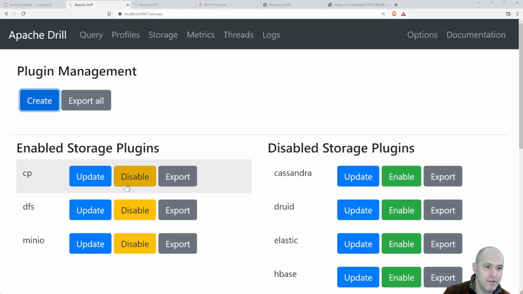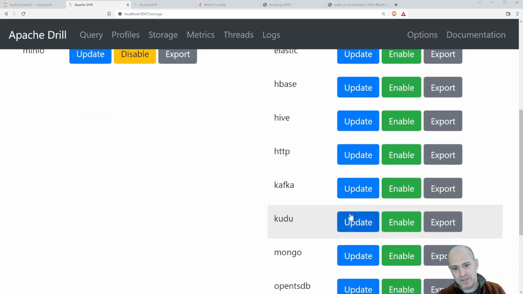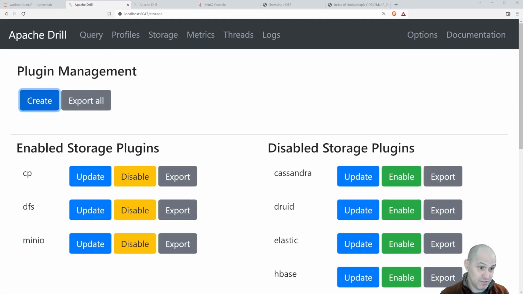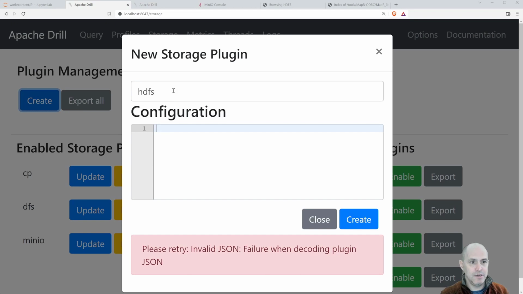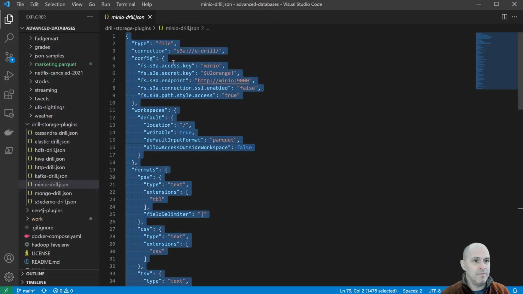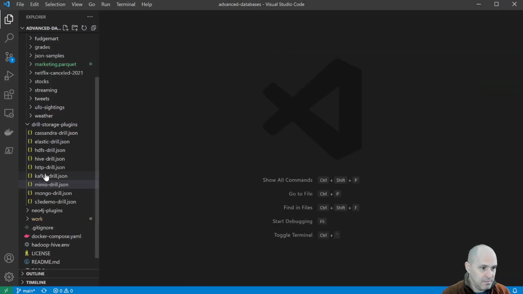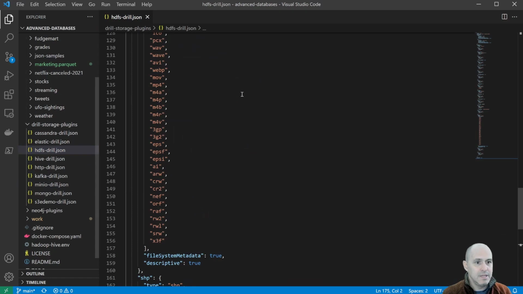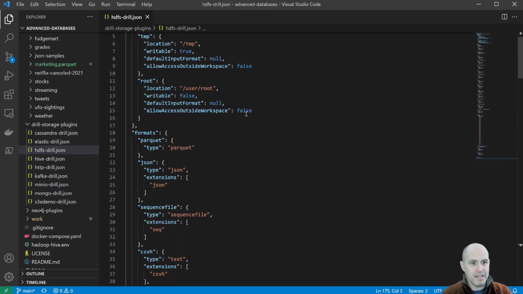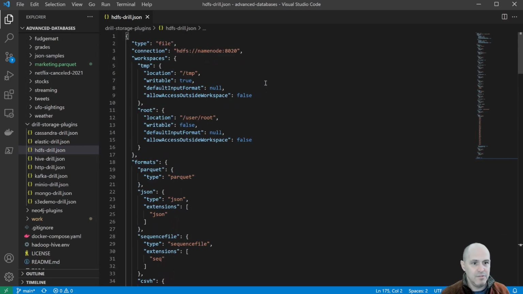So I'm in Drill and I've got my storage plugins. I could go over here and configure one of these, but the better thing to do is just create one. I already put it in as HDFS, and then here I'm going to put my config. I'm going to go back to VS Code and find the HDFS one. Because, you know, this is me, your Uncle Mike has configured this for you, so you don't have to.